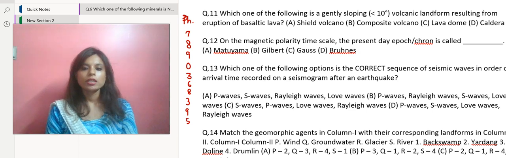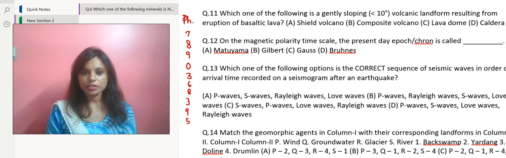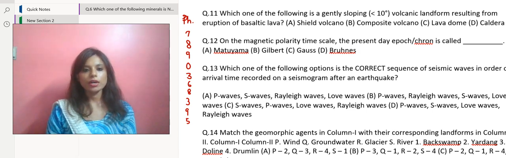My name is Ashmita. Today, as you all can see over here, we are going to solve a set of questions from the geology paper of IIT JAM 2023. I have been selecting 5 questions for each class. Today we are going to solve from question 11 to question 15. We are going to do a little bit of explanation also on the options which are not correct as well as on the option that is correct for you all.